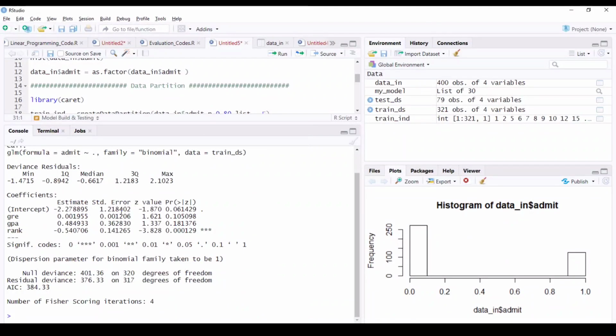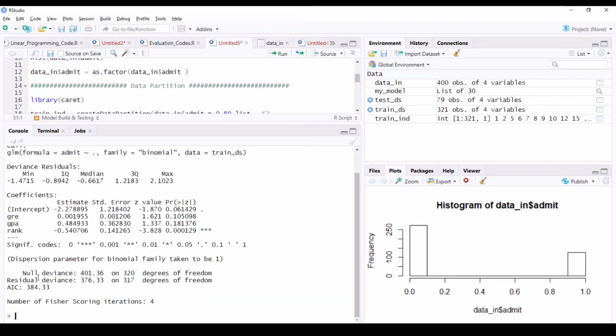You always want to have the error as small as possible. That is why you do a z-test, which is basically the ratio of your estimate to your standard error, and then you also have your probability corresponding to your z value. This probability, or p value, shows how much influence the standard error has on these estimates. You always want to have this p value as small as possible. It's easy to identify here, it just shows stars. When you have 3 stars, it's the lowest, ranging between 0 and 0.001.